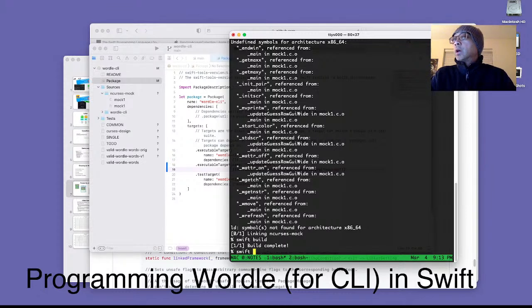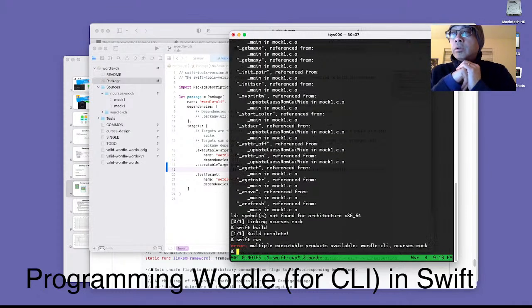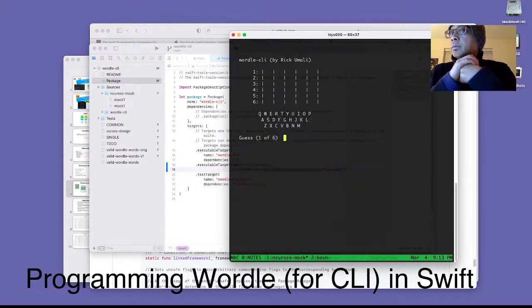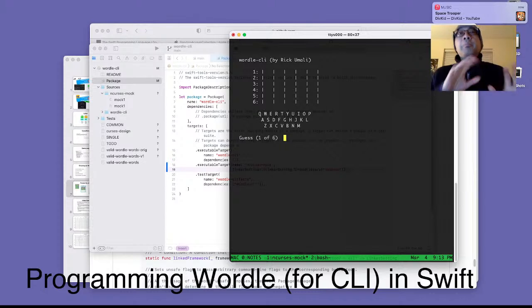Now when we say run, it's going to say you have two choices, and I pick ncurses-mock. And there's our C program right inside of the same project that we have our Swift program in. Now this is a mock-up.